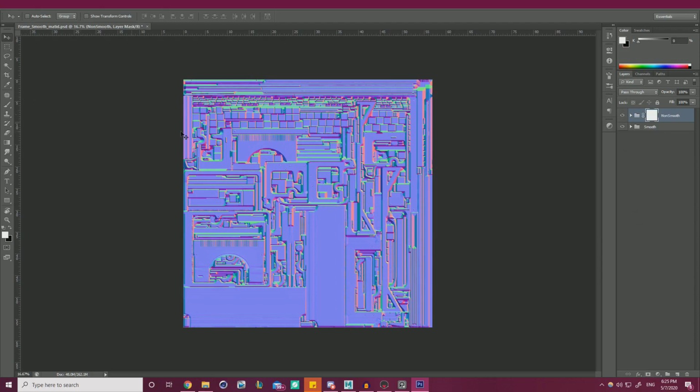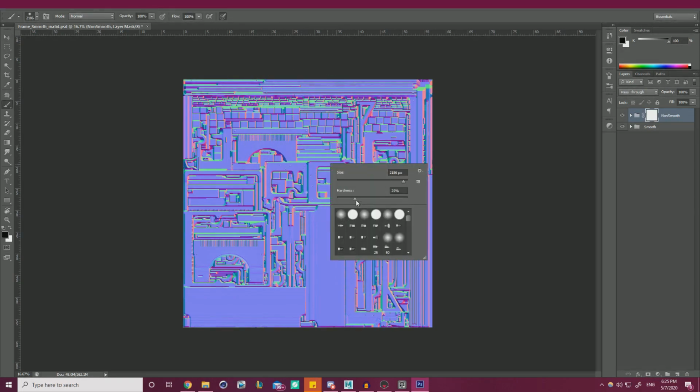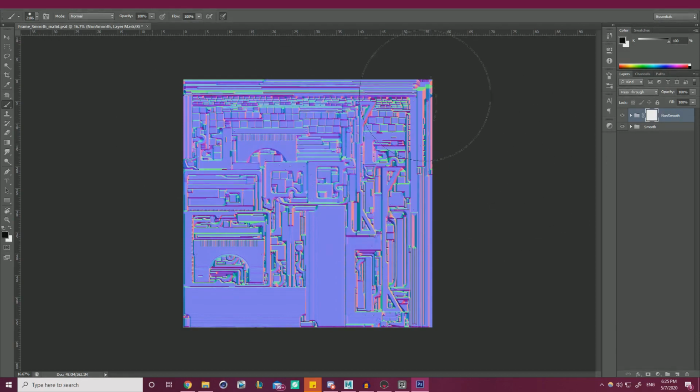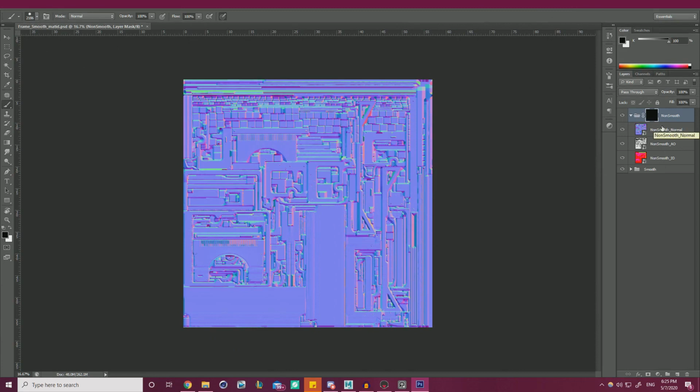And sorry, it's been a while since I've used masks. I want to see if there's a way to just make it all black. Either way, we can just make that mask all black. And what we're going to do is just over the bolts and those kind of areas, we're going to be adding white to this mask. Anything on the mask that is white is going to appear, so it's going to show all of these different parts. And anything that is black is not going to show. So right now nothing is showing because the entire folder is a black mask. So we can go ahead and switch to white. White is going to be fully opaque.